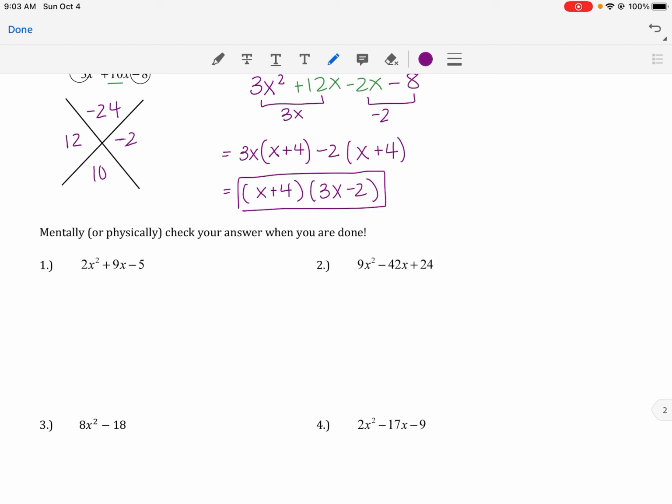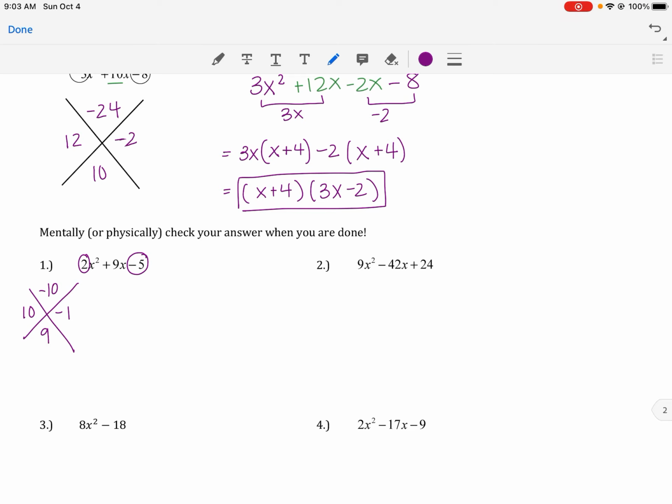Okay, let's do it again. So we've got 2x squared plus 9x minus 5. Is there a number we can pull out of all those? 2, 9, and 5? I don't think so. So we're going to set it up. We're going to find the magic number. 2 times negative 5 is a negative 10 and adds to 9. 10 and negative 1 multiply to negative 10, and 10 plus negative 1 add to 9. If I go too quick on those, feel free to pause and think about it yourself before you look at the answer.